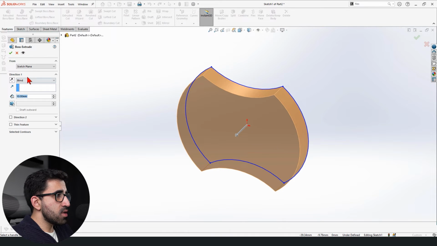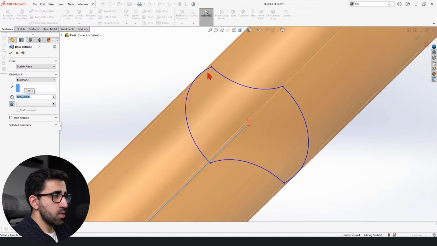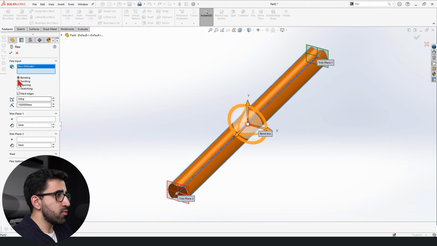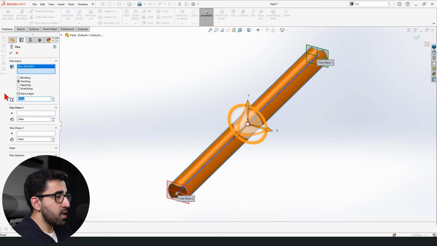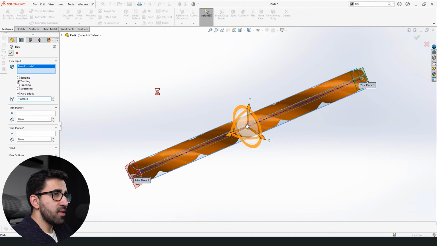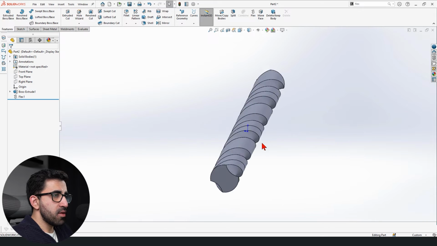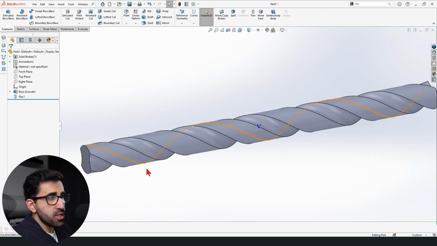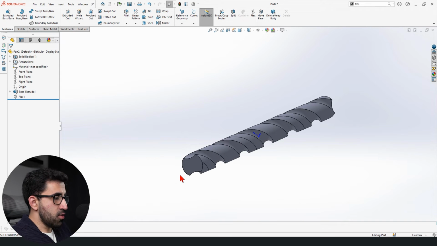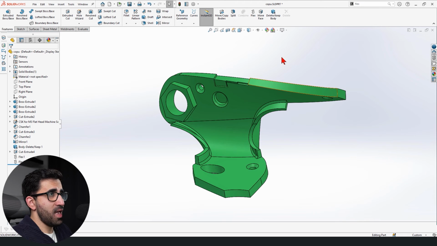If I extrude this, I don't know, 1000? Is it too much? No, it's not too much. We leave it at that. We go to Flex. We select it. We set it to twist. And then we keep, I don't know, 1000 degrees. And then I leave it at that. I kind of created a drill bit. I mean, the base sketch probably was not good enough, but you could do stuff like that. You could create braiding, or if you just want to twist your component, you can.